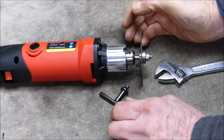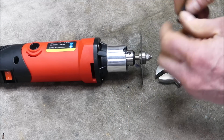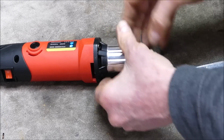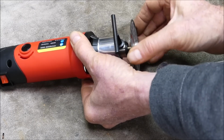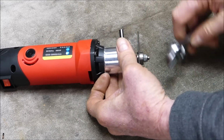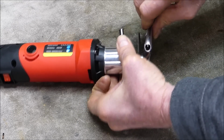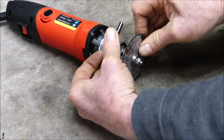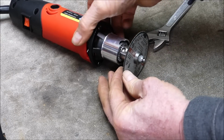Another good feature of the nose is that having that long nose and the cutout to shield the chuck, you can also put the key in, and that will then effectively lock the spindle when you want to tighten or untighten the nut on the end to put discs on and off. So yeah, it's handy, really handy.